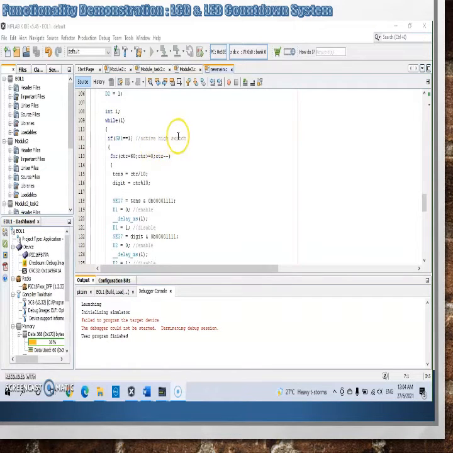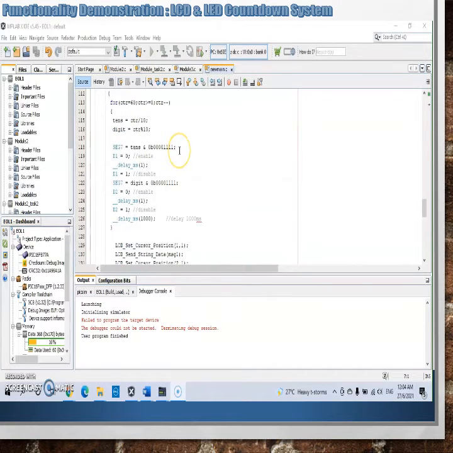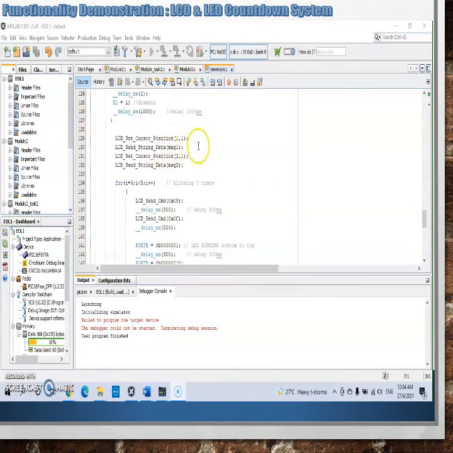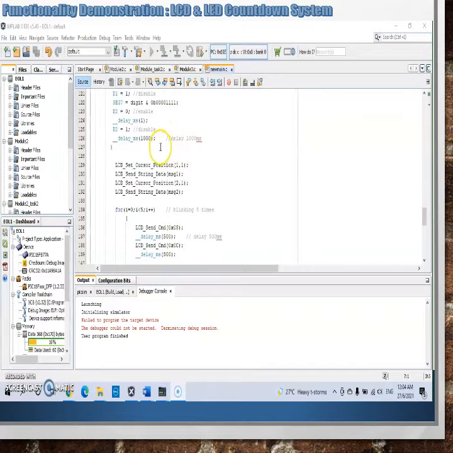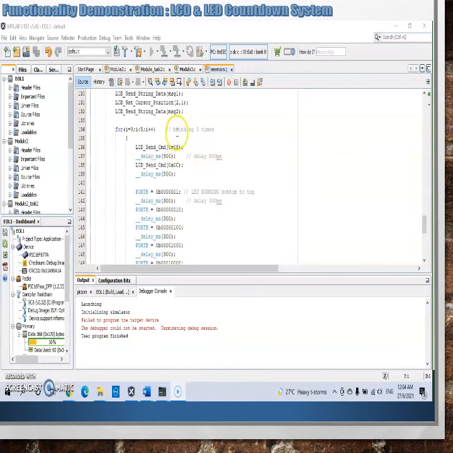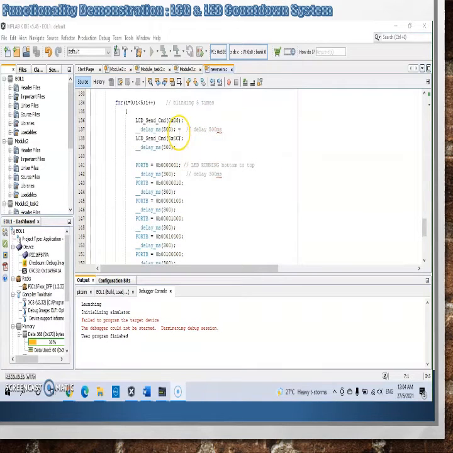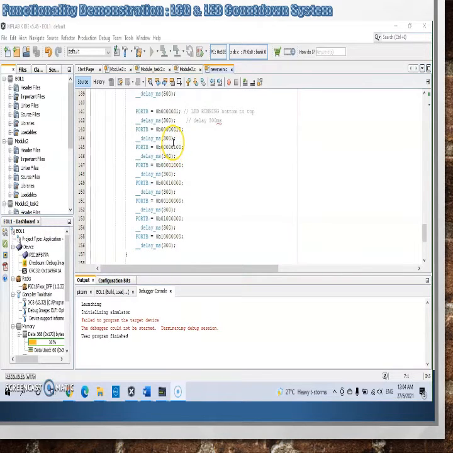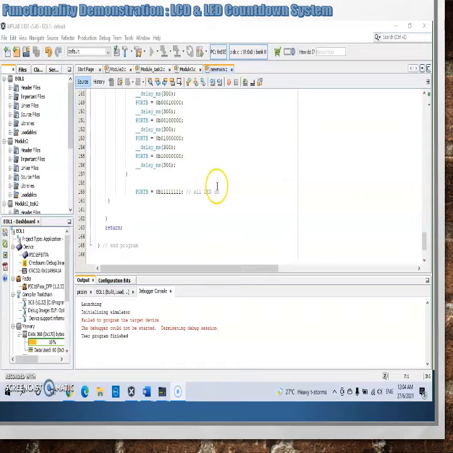We will use an active high switch for the push button and also the LED. The 7 segment has a delay of 1000 milliseconds. Then the LED blinks five times with a delay of 500 milliseconds, and 300 milliseconds from bottom to top. And the last one is for the LED to turn on.